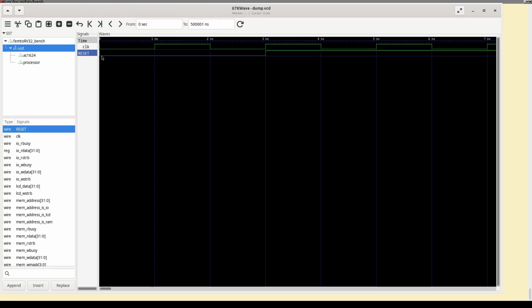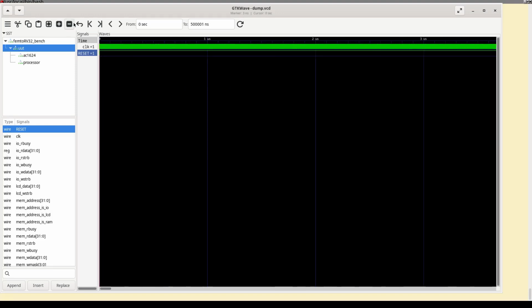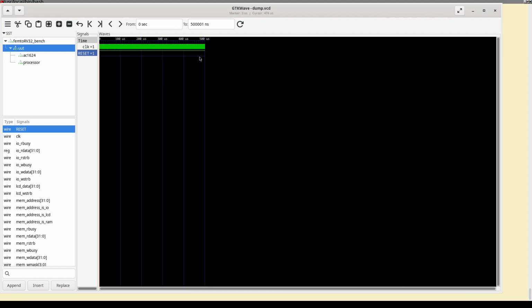And you see here reset has been asserted from the beginning. It's at 0. I can put a cursor here so you can see the reset is at 0. And after this time reset becomes 1. And it always becomes 1. I can zoom out, zoom out, zoom out, zoom out. And you see the microseconds here. It simulated about 500 microseconds. After this, we just see the reset signal is always up.